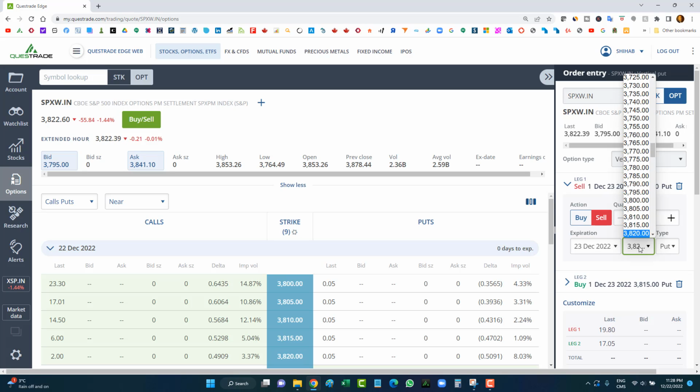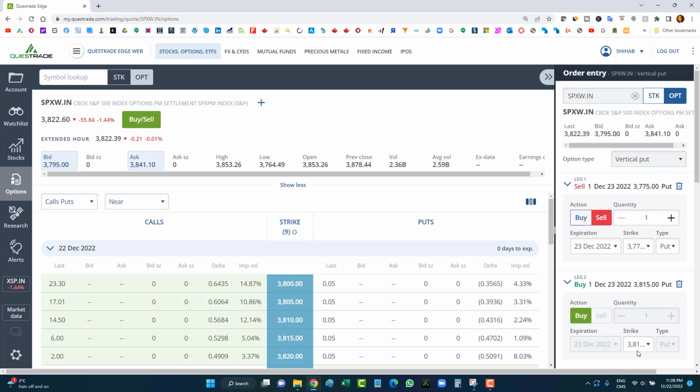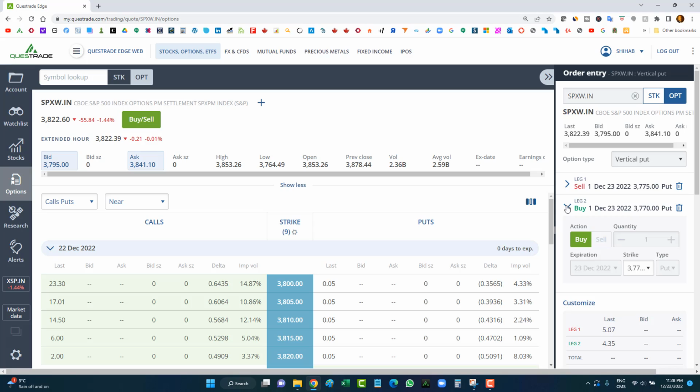And then I want to sell, let's say, the 37.75, so same short strike as the naked put, and then buy the 37.70 put if I want a 5-point wide spread, so it's only going to take about $400 of capital to open the trade instead of 55,000. This will usually pay me about $1. So win $1, risk $4. If SPX closes at the end of the day below 37.70, then you will lose $4 on this trade. So this would be another option.